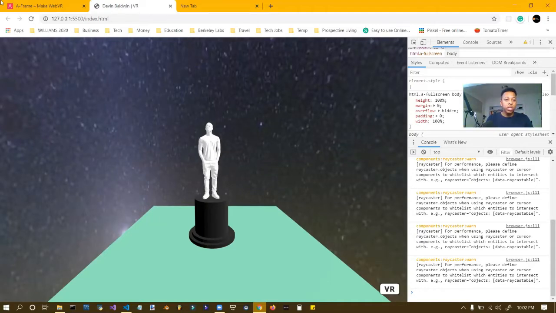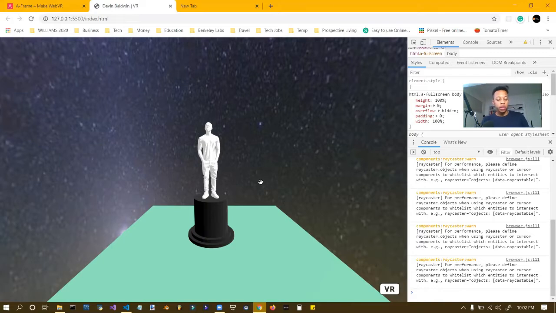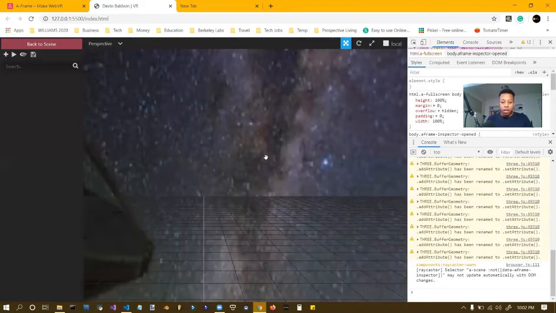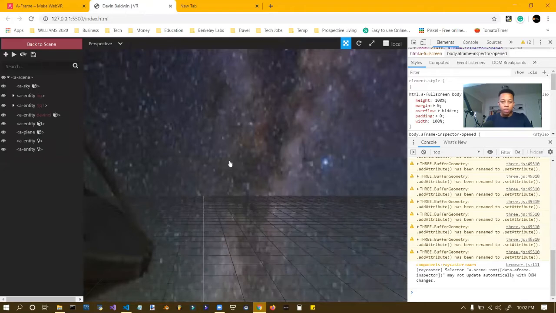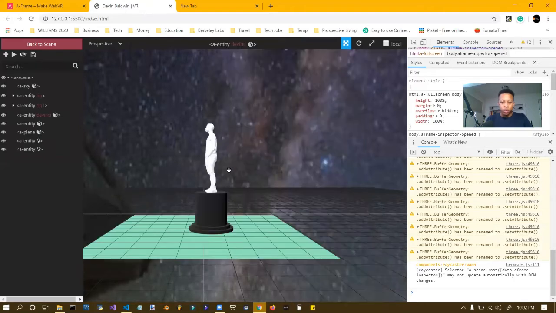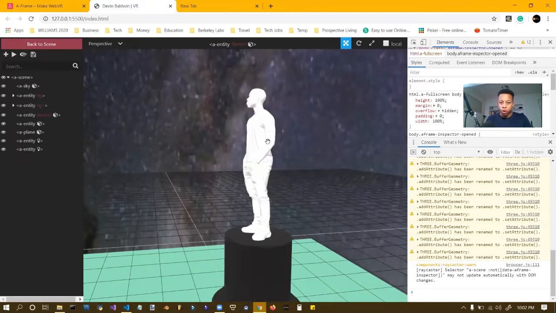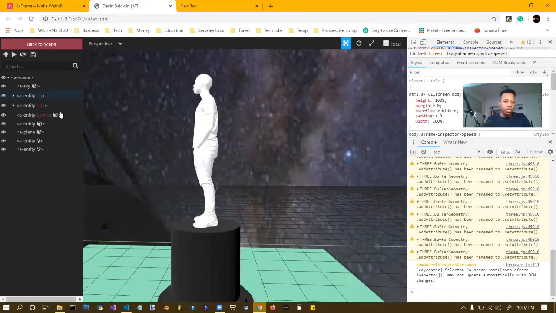I want to show you something that I really like that A-Frame does. If you're in your development space on your server, you could press Control-Alt-I. A-Frame comes with its own web editor where you could add, move, or modify anything within your A-Frame scene, all within your browser.